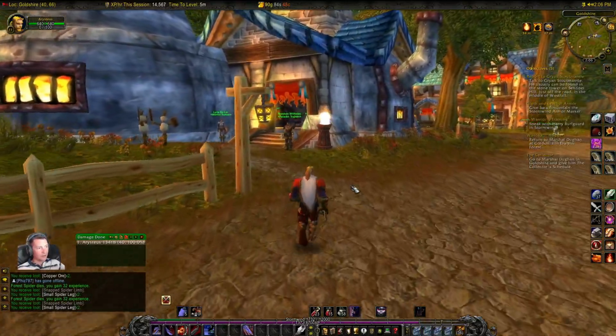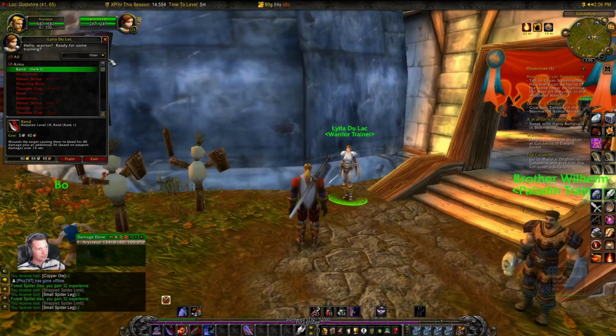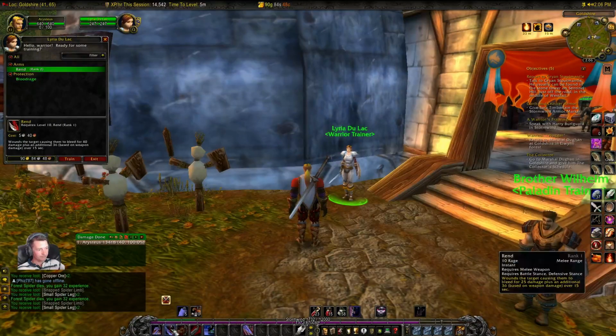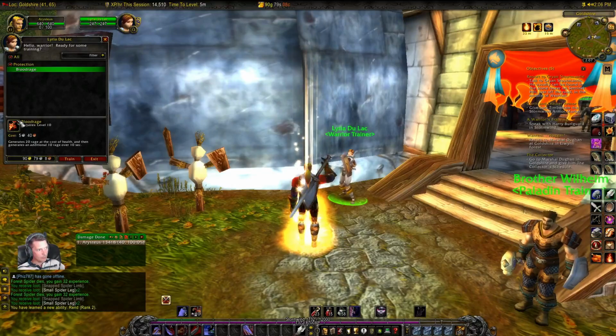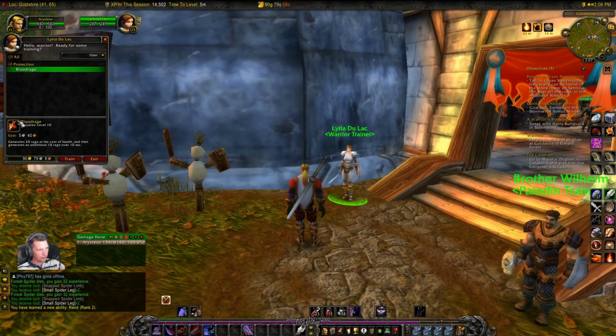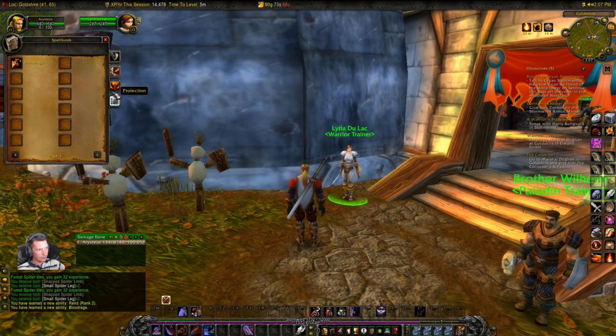Right, here we are, and this time I'm going to remember to actually do some training. Okay, so Rend rank 2. It's currently 25 damage plus an additional 36 based on weapon. Fair enough. And we got Blood Rage. Generates 20 rage at the cost of health, and then generates additional 10 rage over 10 seconds. That is pretty good.